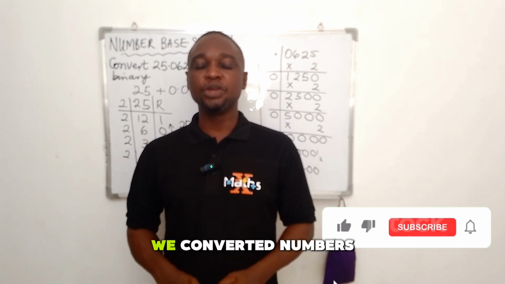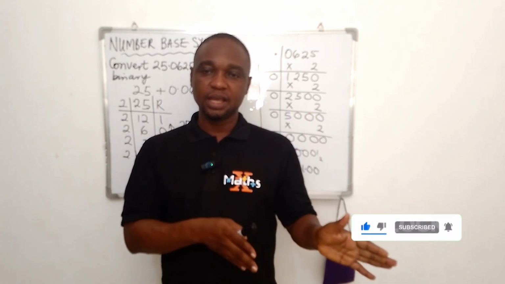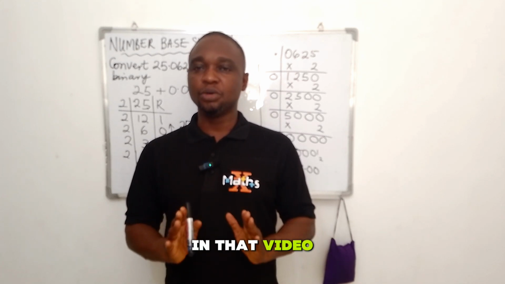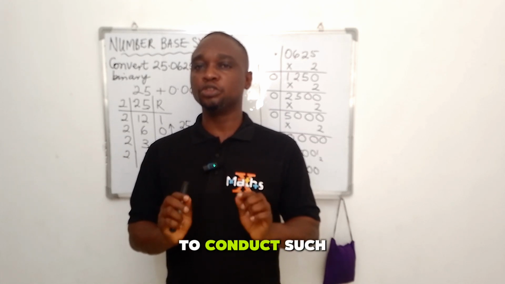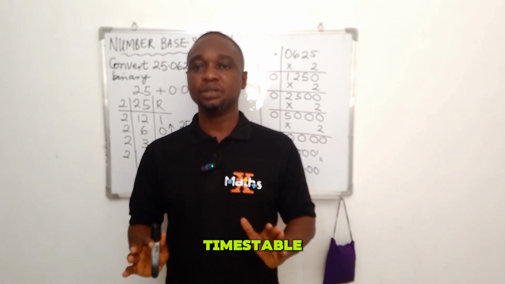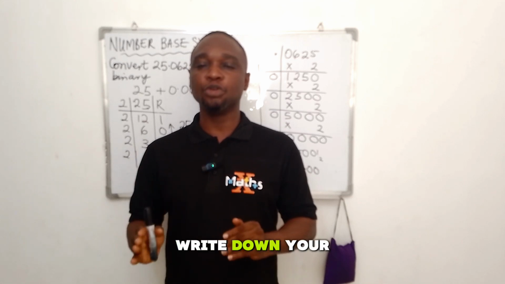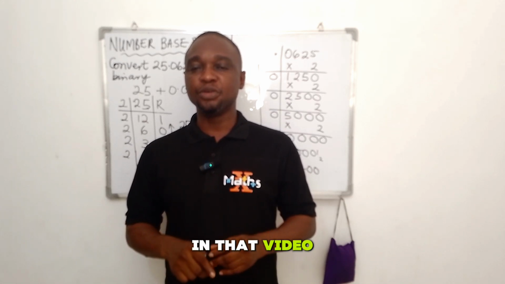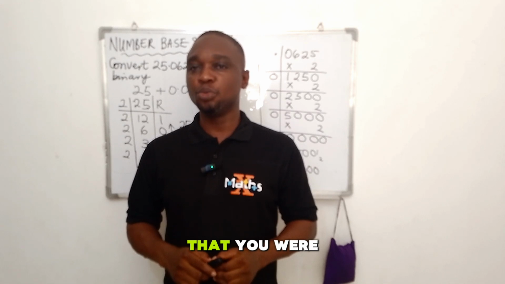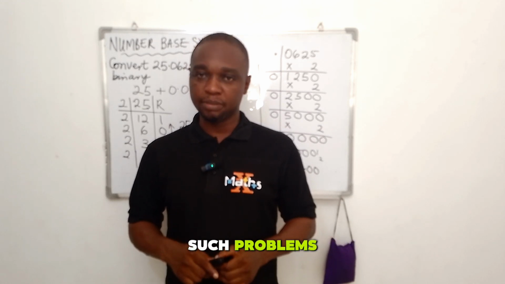In our previous video, we converted numbers in base 10 to other bases, and we used a method of continuous division. In that video, I explained to you that to be able to conduct such operations, you, the student, must be very acquainted with your times table. That way you would know how to do your divisions and of course write down your remainders. In that video, I showed you how simple that operation is, and I trust that you were very educated on what to do when confronted with such problems.